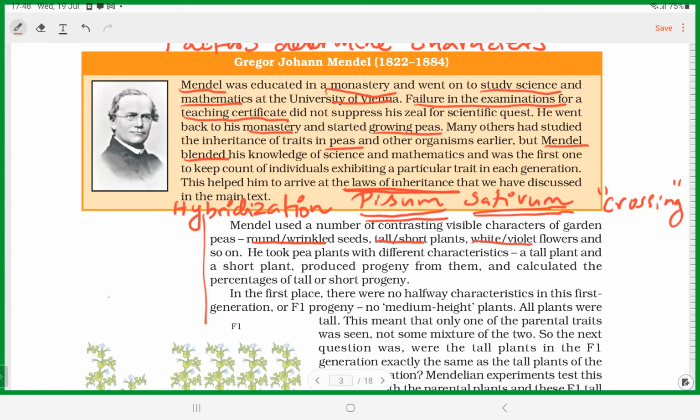Moreover, he failed in his teacher training exam. He wanted to do research on animals, but the monastery did not allow it, since he wanted to do hybridization and breeding in animals, cattle. But they said, you are a monk, a priest. Animal reproduction is a sexual process, and if you read that, your mind gets disturbed. That's why they didn't allow it. But Mendel asked, can I do it in plants? Yes, you can do it in plants.